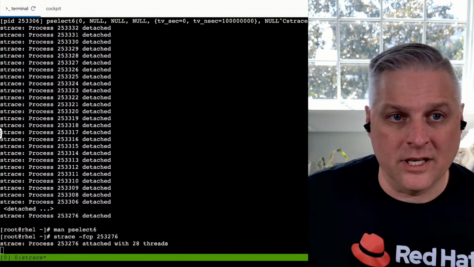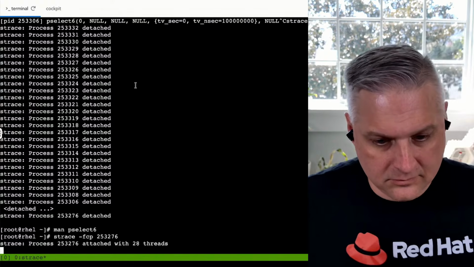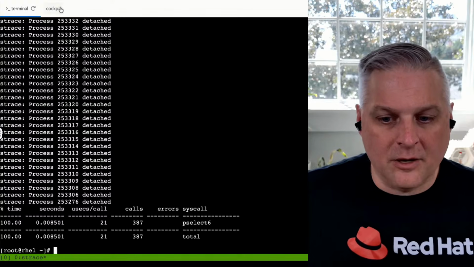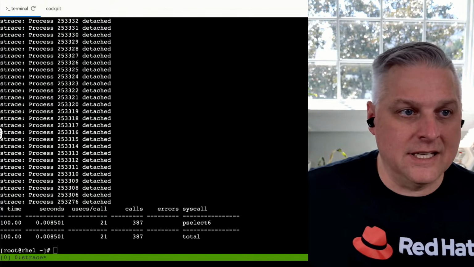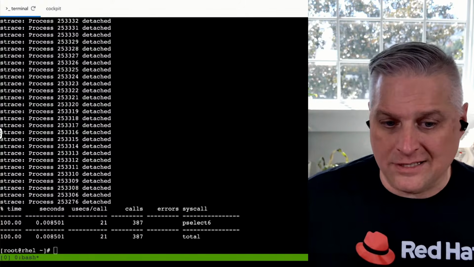And strace is running here, and when I hit Control C, that's what's going to disconnect strace from the process and then generate the table.